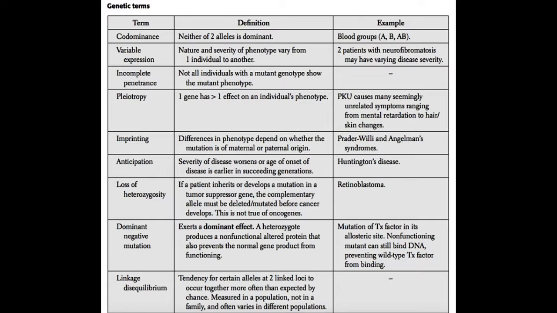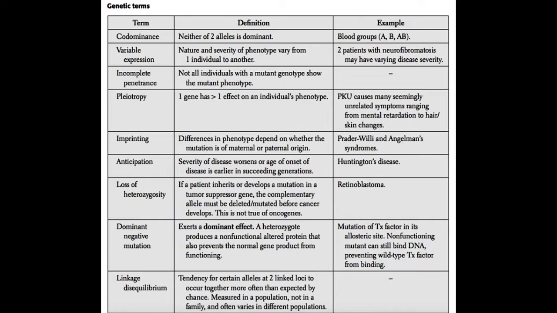Loss of heterozygosity. Let's say that somebody is heterozygous for a trait for a disease. In other words, it's a recessive disease, so if you've got one normal copy of the gene, you don't necessarily get the disease. Now, let's say I get a cell that suddenly loses the normal copy of the gene. Then all that's left is the diseased copy, and suddenly that cell is going to display the disease. And that's going to be especially important for cases that have something along the lines of an oncogene or a tumor suppressor. And those can turn into cancer even if only one cell starts to show signs of having a problem.